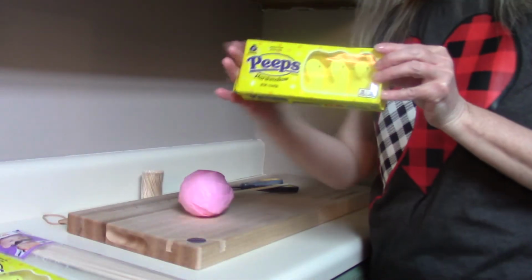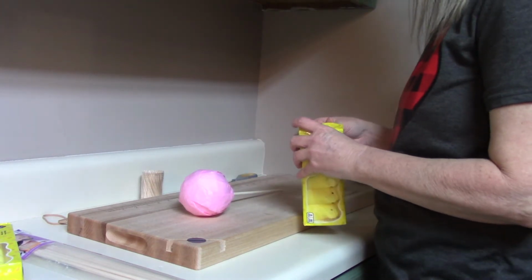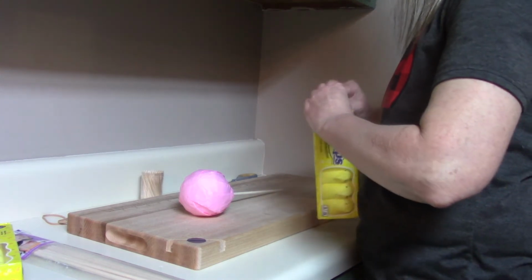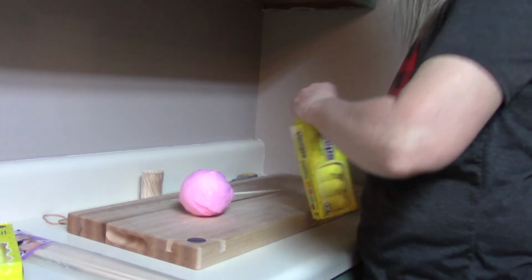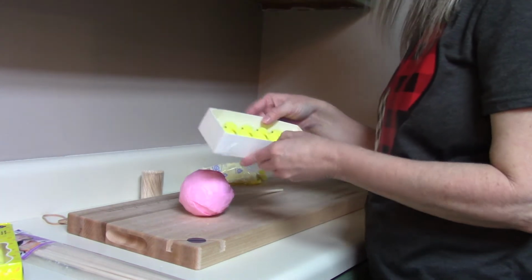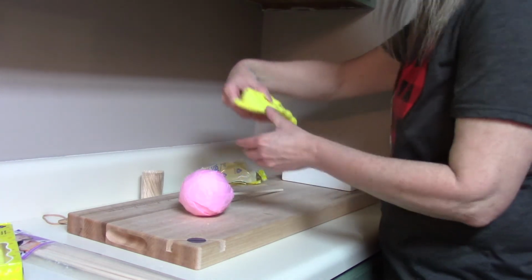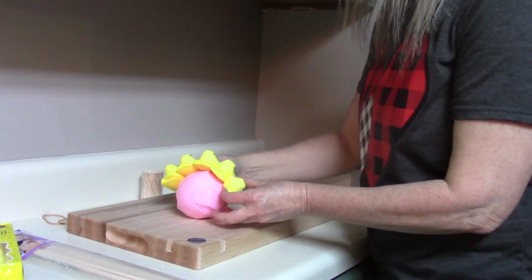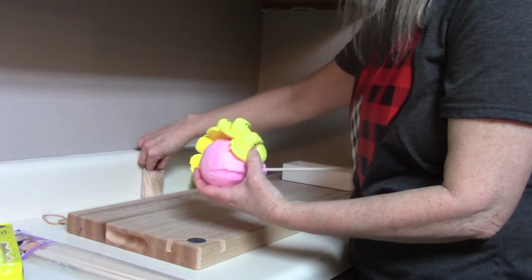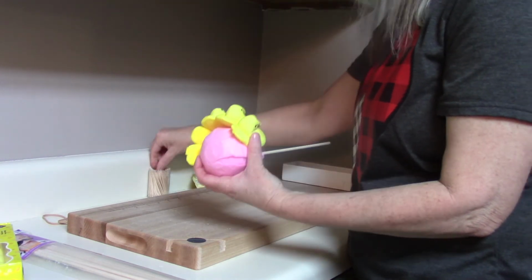Then you're going to take your 2 Peeps and get those out of the bag. And we're going to be securing these with toothpicks. When you take them out of the package, they're all still together. You can keep them together or you can pull them apart. But it just wraps around like this right here. Like that. And now we're just going to take the toothpicks and secure them in place. Just go around all of them.